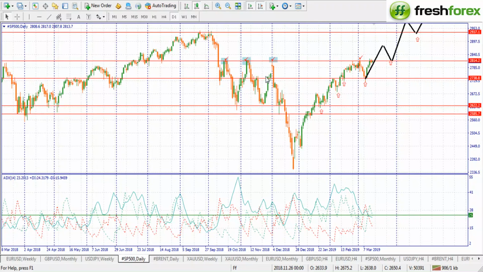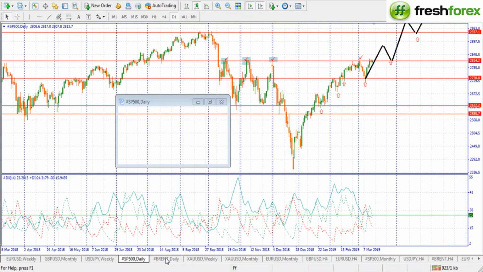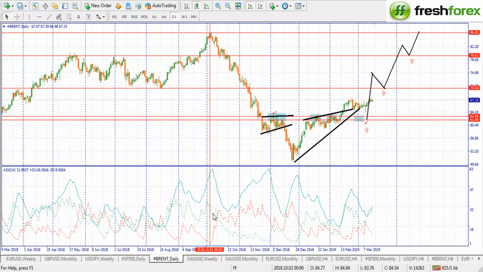So that should be it for the SP500. We are still waiting for that buy. We've been buying all along since price was here. We took a buy, another buy, another one, and in the future you're also waiting to buy when the price is above this line. We'll move to the next one, and that should be Brent oil. This is how Brent oil looks, and I already have an indicator here. I'm just going to add a line to it.